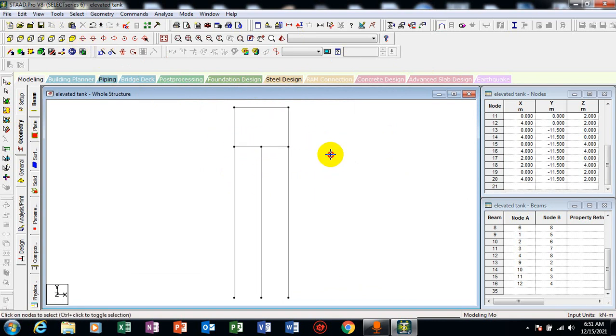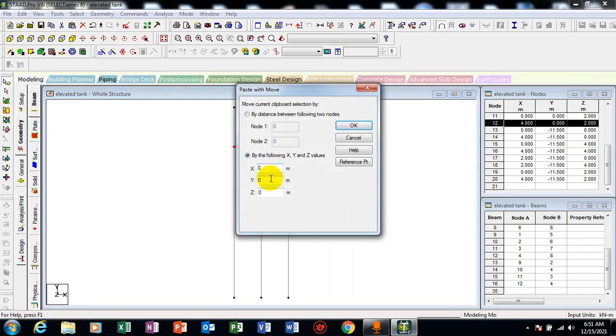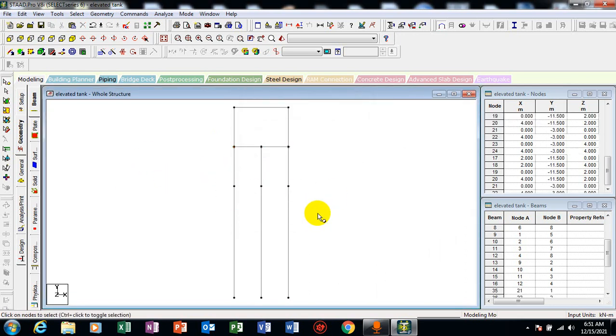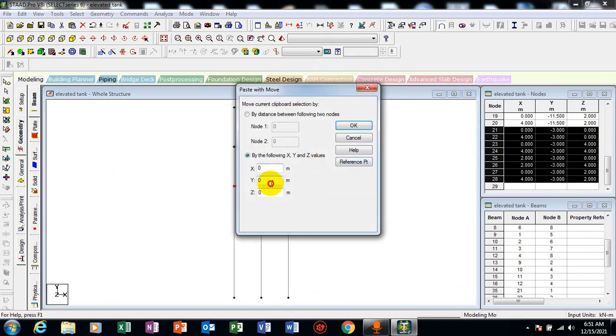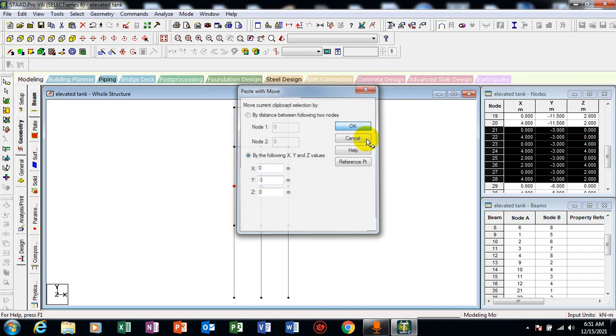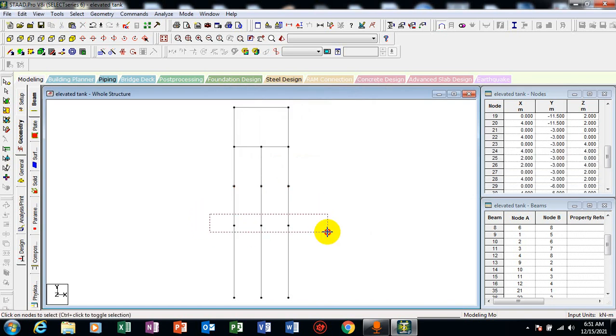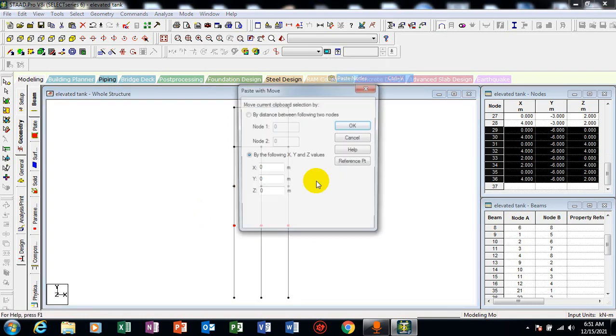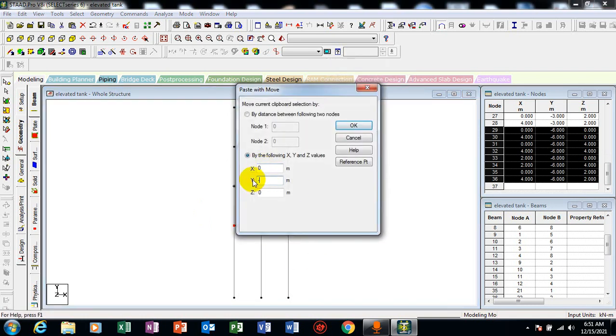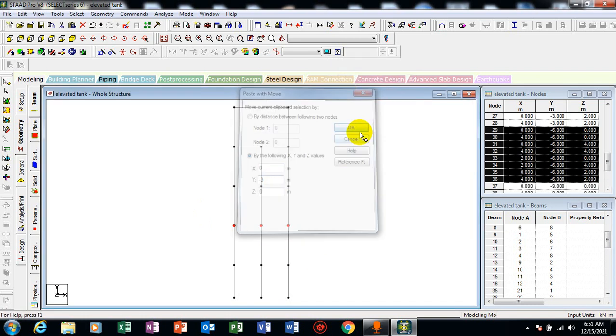At this view now, I'll select this. I'll right click, copy, and I'll paste. And then I'll take this along Y direction, 3 meters height. Click on OK. I'll highlight this. I'll copy, and then I'll paste, and then along -3 meters, because it's actually going downward, so it's actually going to be a negative. Copy, and then I paste, and then I make it -3, and then I click on OK.